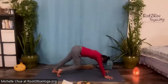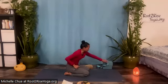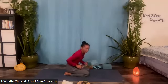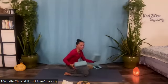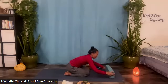Now, please set your knees back onto the ground and take your two blocks. We're going to start to stretch our triceps and lats, targeting the shoulders. So place your blocks on their medium height like this, second level, across the top of your mat, touching each other. Extend your arms forward with your palms face down.